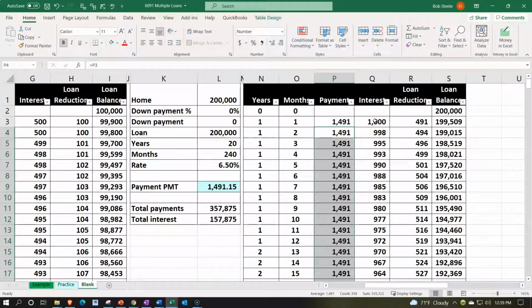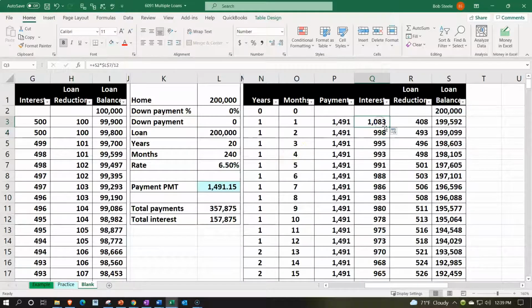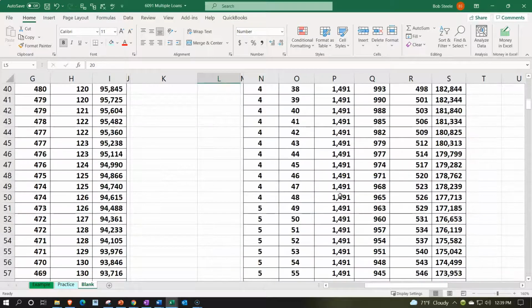Can't do that so much with the interest, however, because I need to copy the interest down in this kind of more complex formula. So I'm going to have to use an absolute reference on this one. And it just is what it is. So this is going to be equal to the 6.5%, F4 on the keyboard, $ before the L and 5, and enter. Putting our cursor back on it, double clicking on the fill handle, taking that on down. Now it should be amortized after 20 years, and we have our tables built out to be 30 years.